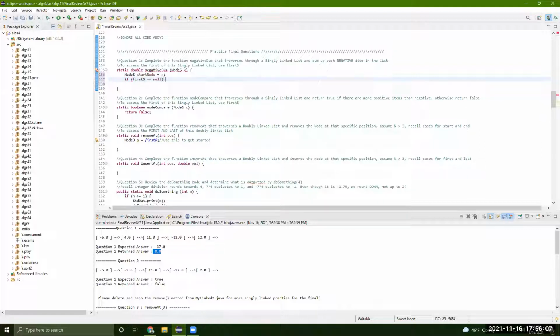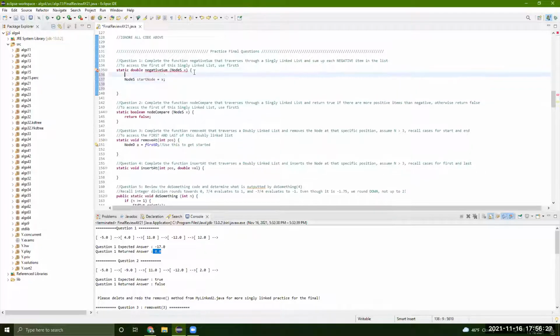So even before we try to start into it, and for our purposes here I called it first S, but you get the idea: if my first in my singly linked list is null, in the test it will tell you maybe return 0 or return 1, but essentially check for nullity at the start. You might even want to do that before anything else. On the directions, it will tell you either return -1 or 0. But essentially, if we have a first starting off null, we want to make sure that we don't go into it.